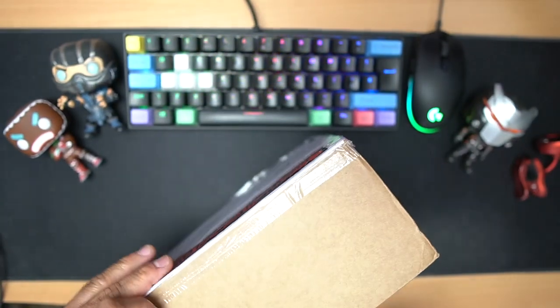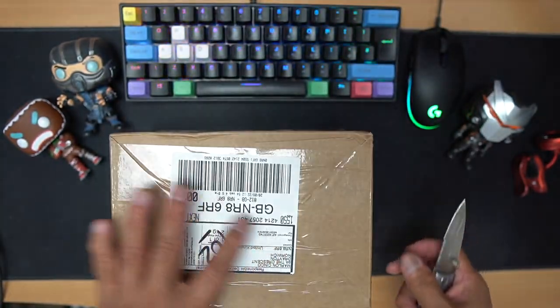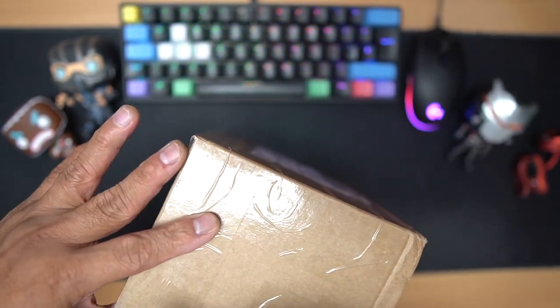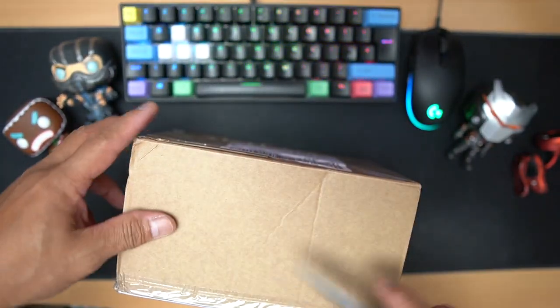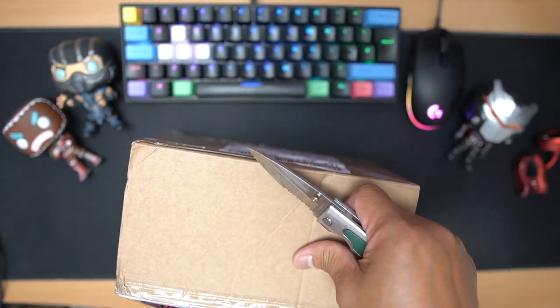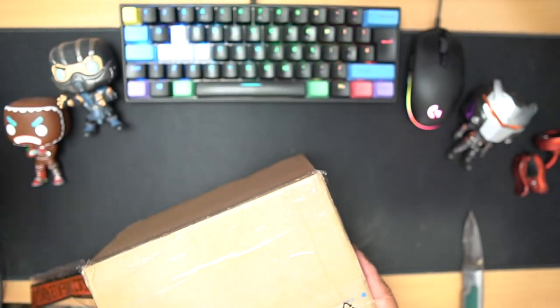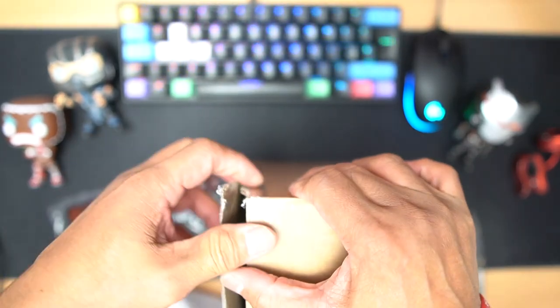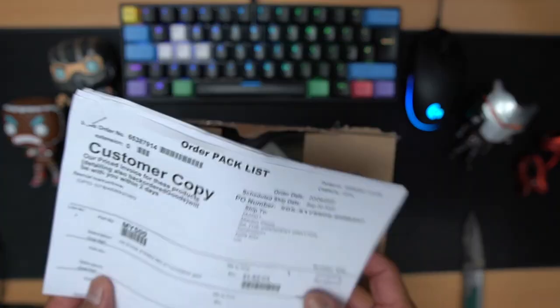Things that we're gonna open today. Where is the... I don't know where I'm gonna open this. I'll just get the document first, but I don't know where is the... Can you open this box? I think it's in here. There you go guys. I've got a document in here, copy, and then I've got another tiny paper. So that is inside the box guys, this one.